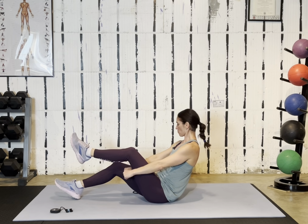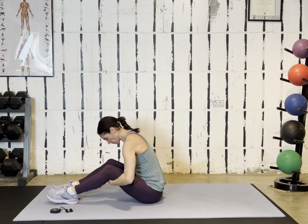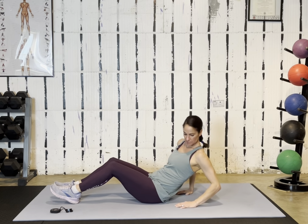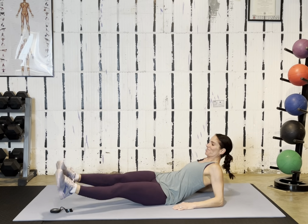My hip flexors are screaming at me right now. 3, 2, 1. Ay, ay, ay. Pull it forwards for just a quick little baby stretch. We'll do a little stretch at the end. Lean back, straight legs, rainbow sweep.